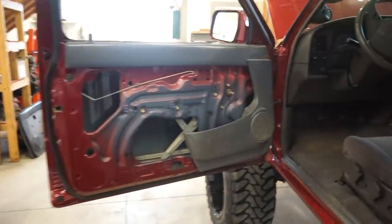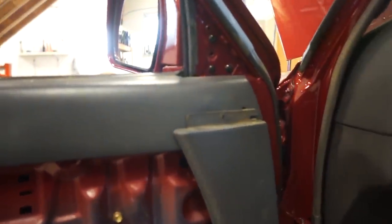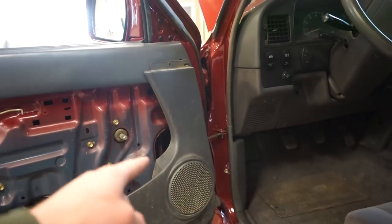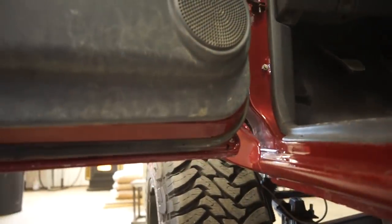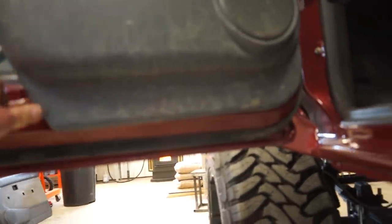All right, we got that whole pod deal on, and you can see how much I need to cut it. So actually a couple of those clips are really close. I'm gonna use that one there. It's not perfect, but that's the bottom of the door panel. I mean, you're never gonna see it.